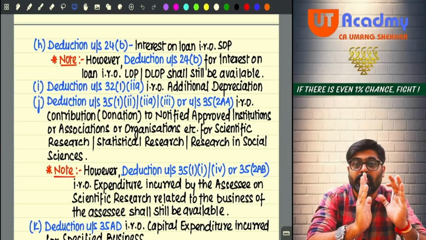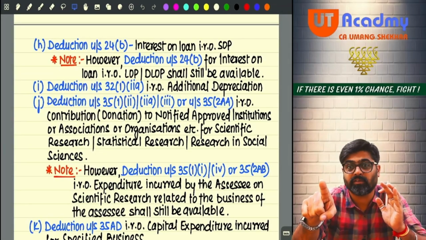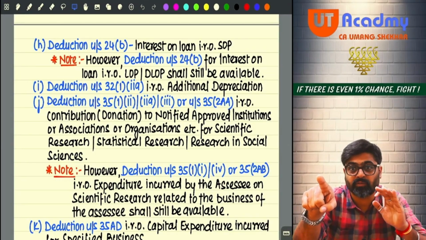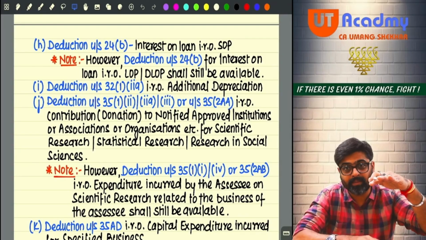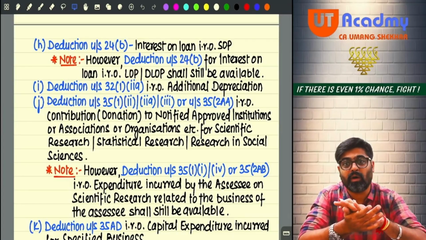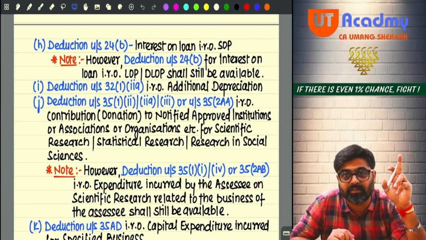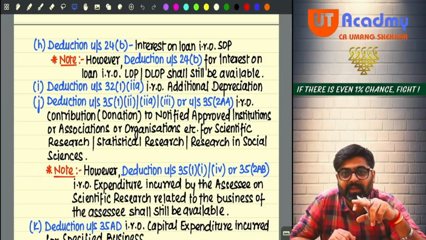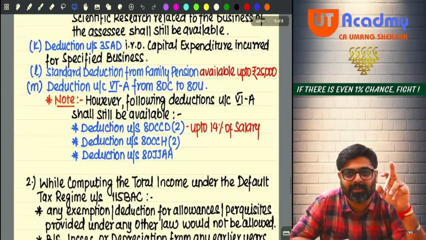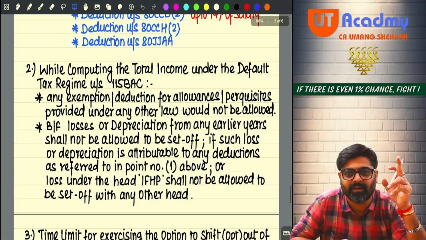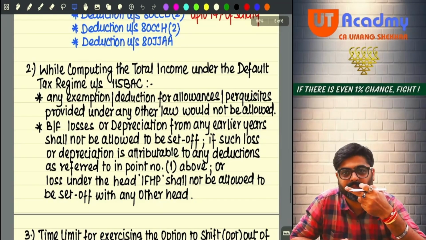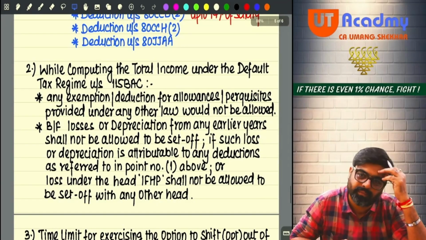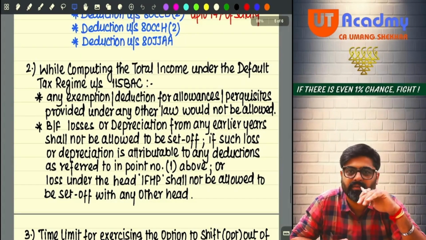Now the house property loss will be because the full amount of interest is allowed for LOP and DLOP, yes or no? And because of this full amount of interest deduction for LOP, DLOP, there will be a loss under the house property head, which could not be set off within the same head. So now up to 2 lakh, it can be set off against other heads, yes or no? But if you are following 115 BAC, the loss of house property head cannot be set off up to 2 lakhs from any other head, which was allowed under the normal tax regime, yes or no? And we have done this thing in set off and carry forward.